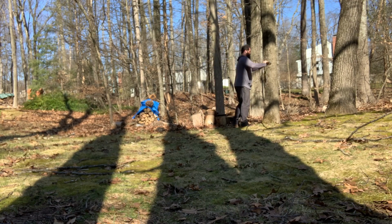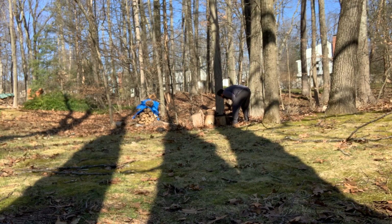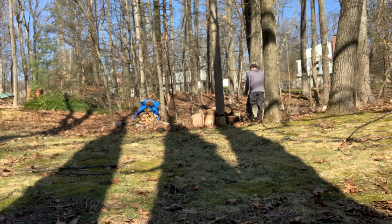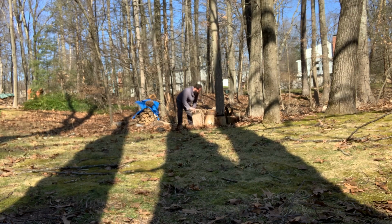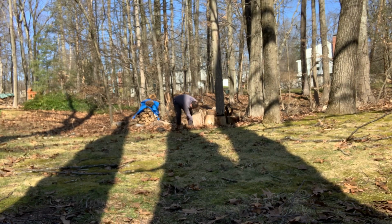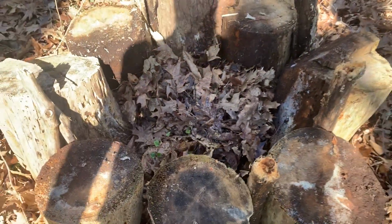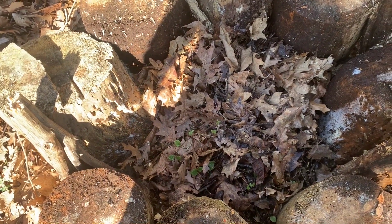Now, instead of taking bark, because many of these logs already have their bark stripped off, I found some decent sized sticks in diameter that I could break up and shove down in between the logs in order to close off some of the gap. In this instance, it's not so much to keep pests and rodents out because it'll be filled with soil and compost. It's more so to help ensure that that stays in the circle and doesn't just perpetually fall out. So we'll see how that goes. I may need to add some more in here over time.